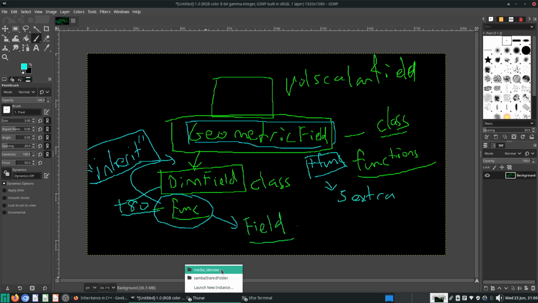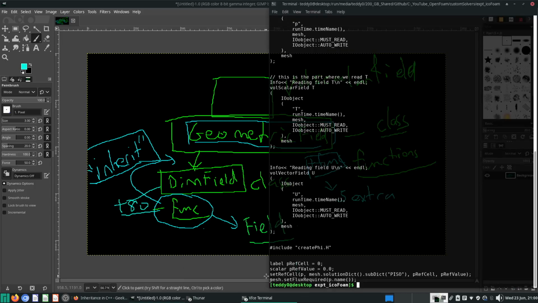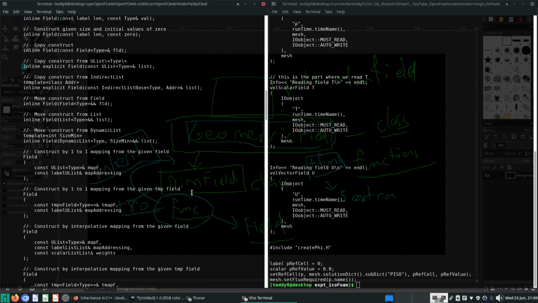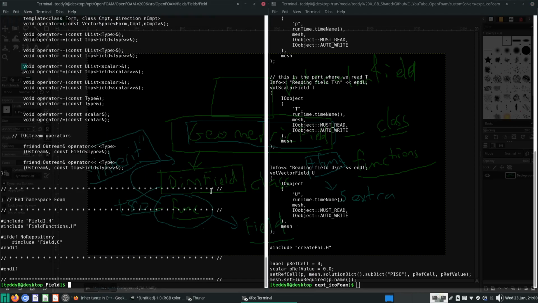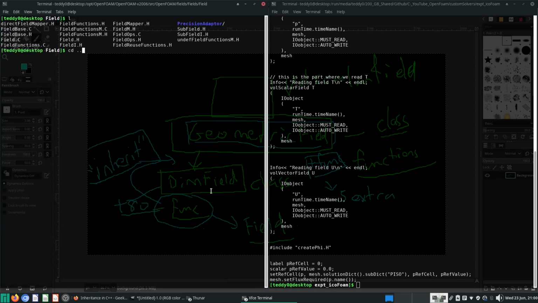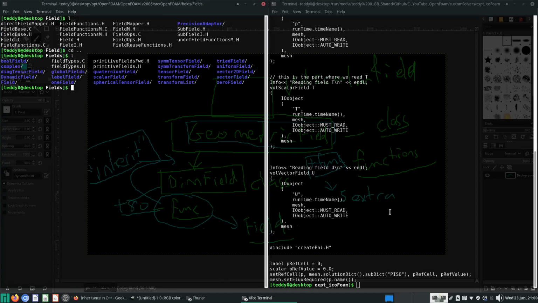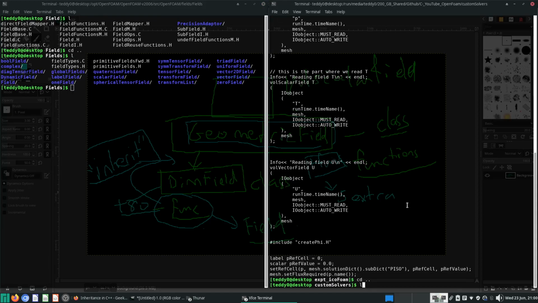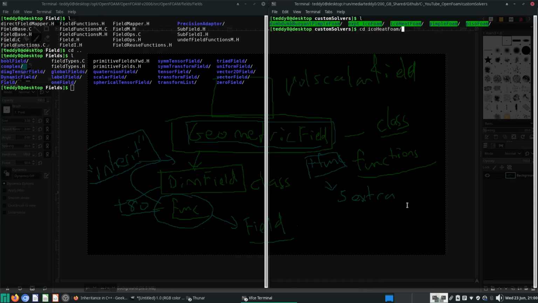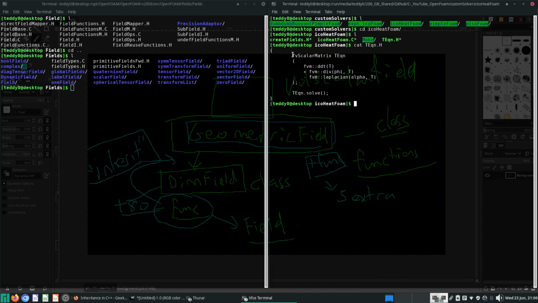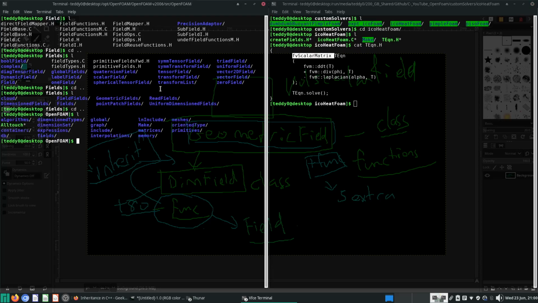Okay, how then do you know how to use all the functions within these files? I have not even touched on the volScalarMatrix in icoFoam. If I cat TEqn.H, I still have another class I need to explore, which is fvScalarMatrix. But before I go, I'd like to bring you to this.